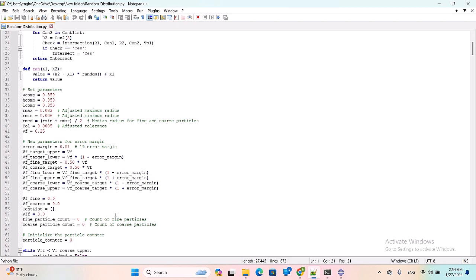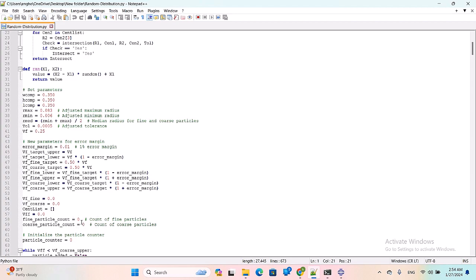Another thing I consider in my Python script for generating powder is the fine particle count, meaning the counter of fine particles. It calculates, for example, how many fine particles we add in our RVE, and also the coarse particle count.